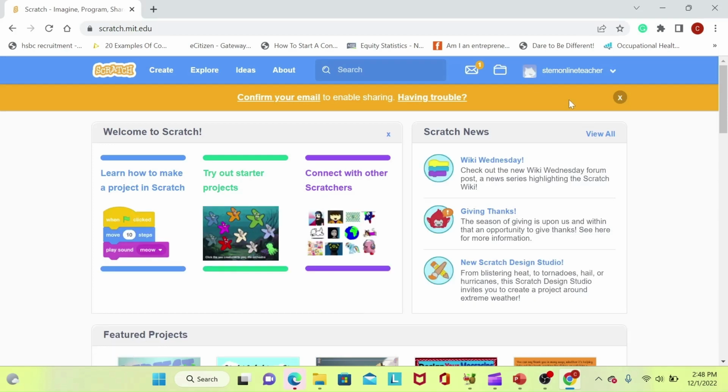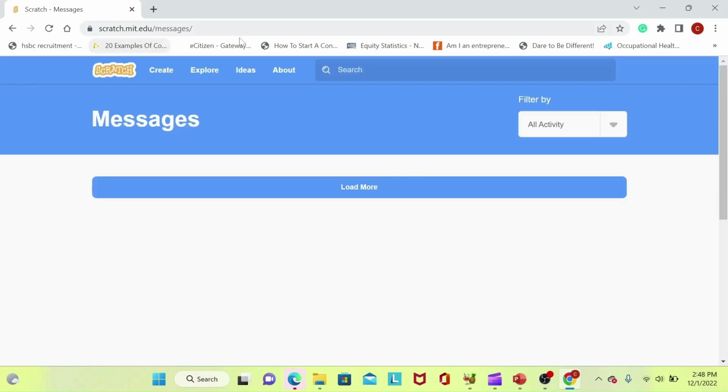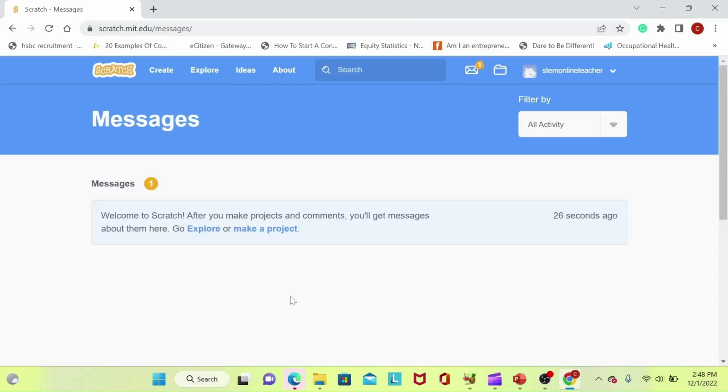Now if you look at my tabs here, where you had sign in and join has been replaced by STEM Online Teacher and 2 additional icons. The first one is something that looks like a mail. It shows the messages that I have received.